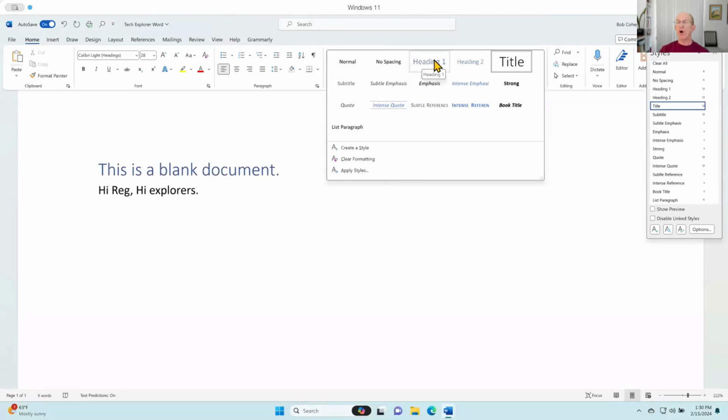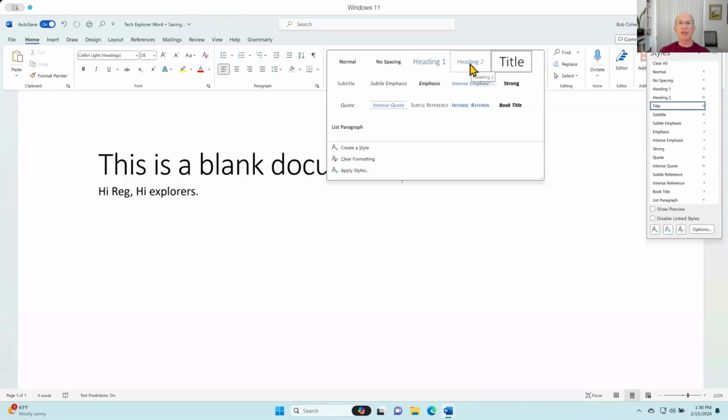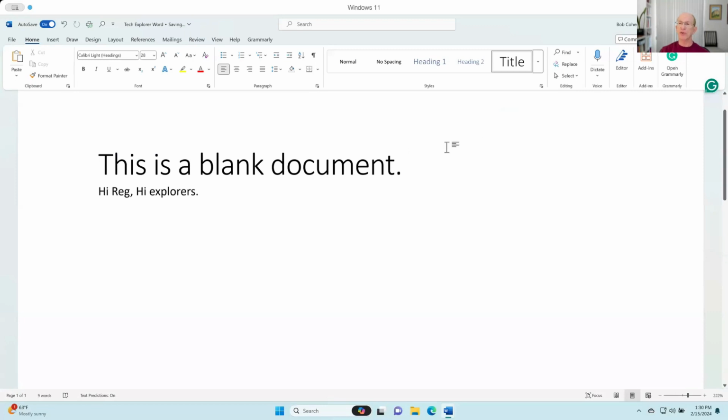Now, if you want to create a table of contents, the heading 1 style and the heading 2 style are valuable because the table of contents pulls from the styles in order to determine what goes into a table of contents.